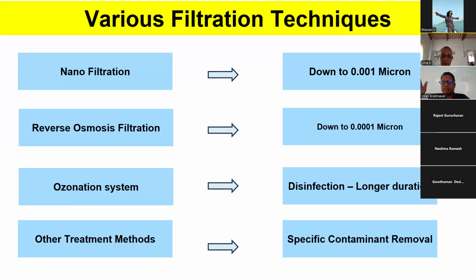Nanofiltration is even finer filtration. Many of the contaminants get removed better than with ultrafiltration. It still doesn't remove some of the dissolved solids. There will be some reduction in calcium and magnesium components, but it wouldn't remove everything. Then comes RO, the most debated purifier. RO, good, bad. I have a few slides on that as well. So RO does remove everything, basically.